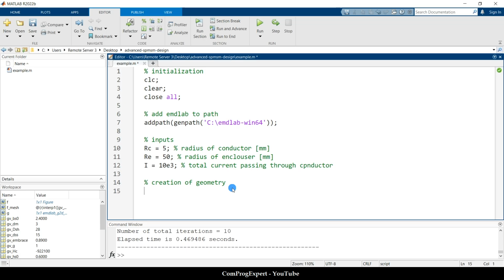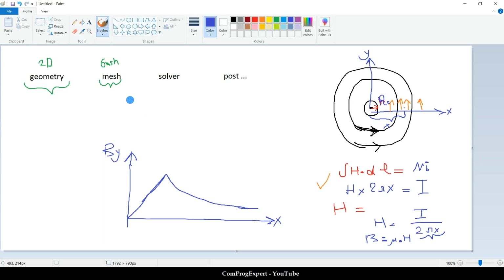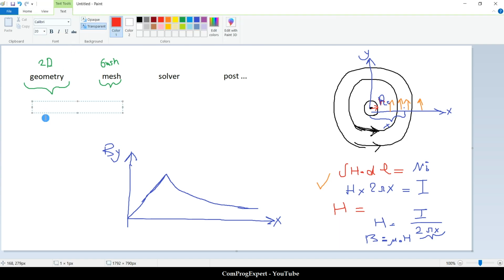To define geometry, we need to use elementary objects such as points and edges. Edges can be segment, arc, spline, right? And any type of edges.